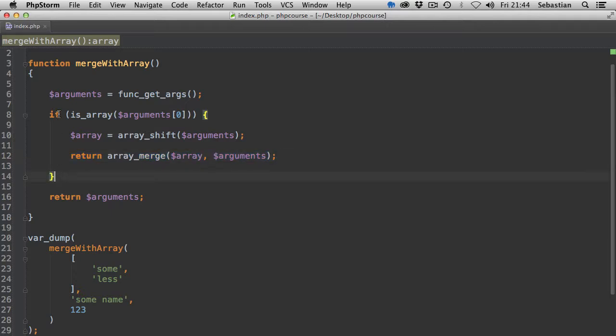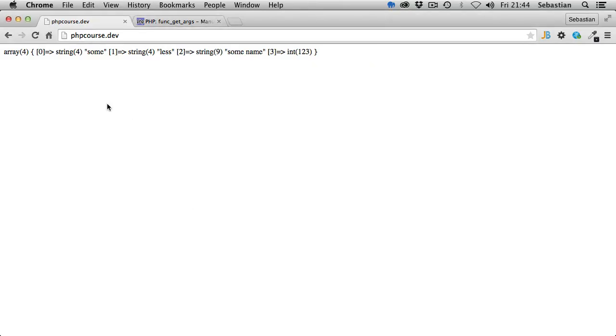If this isn't going to evaluate to true, then we know nothing from within these two curly brackets is going to be executed, in which case it's going to go straight to this line and return the value which would otherwise be in the else statement. But because we are returning, we don't need to use the else statement here. So if we save it and preview it in a browser, go to the browser, refresh the page, and there we go. Now you can see we have one array.